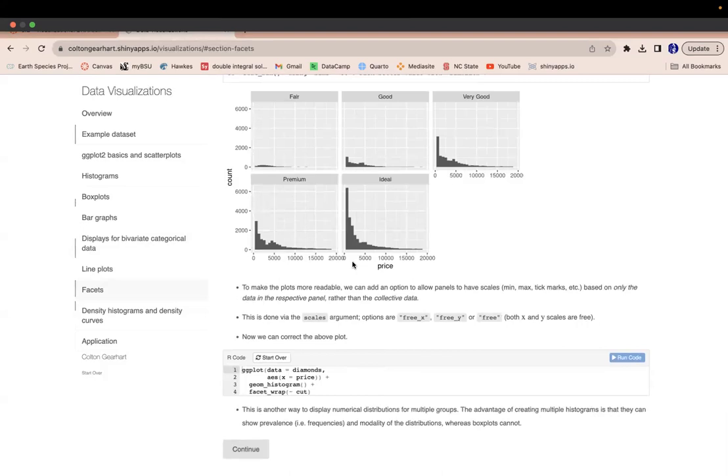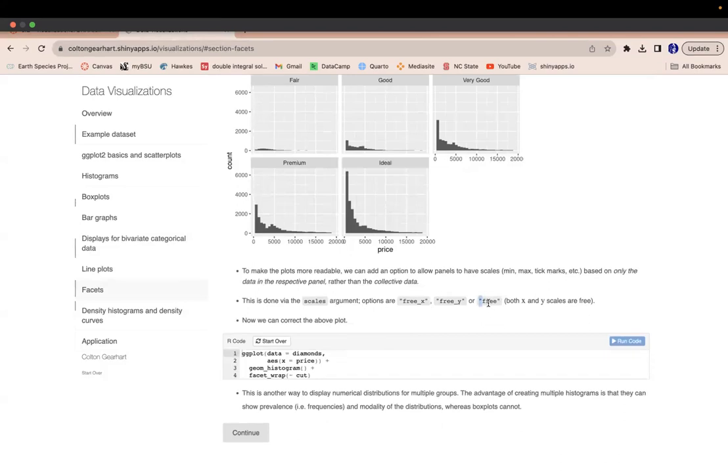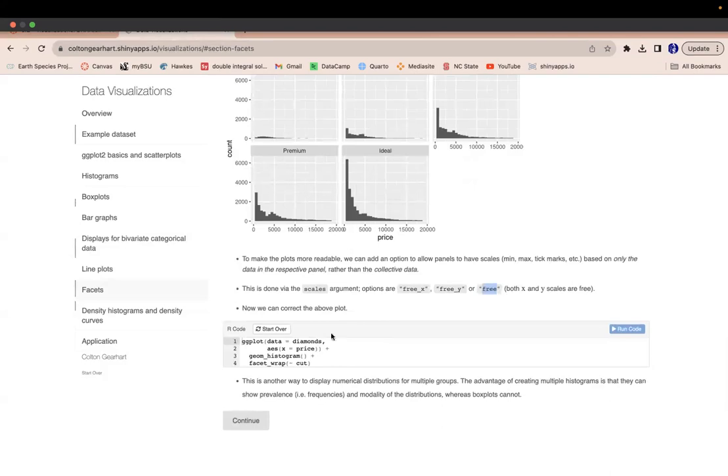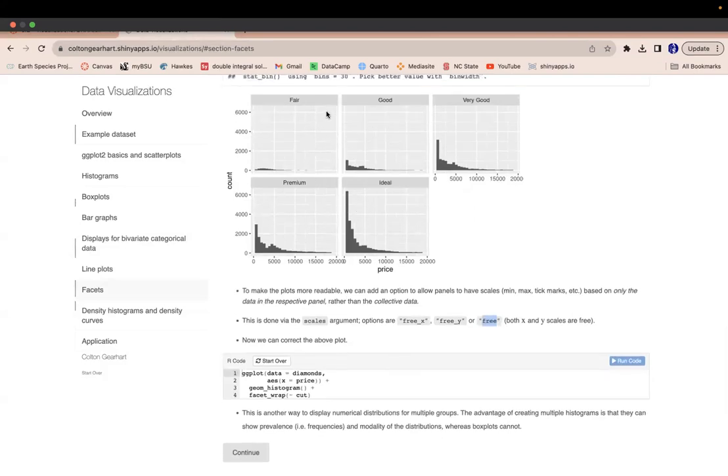And there's a few different options that we have. So we have free x, meaning that the y's will be the same across the panes, but the x's will change. Free y, or both of them being free as just free. So if we want to correct this plot, we need to have free y.